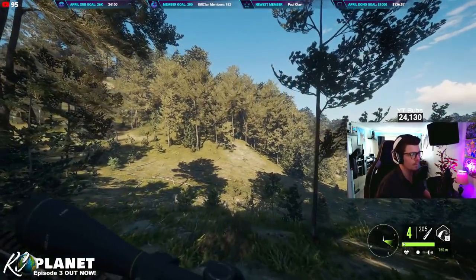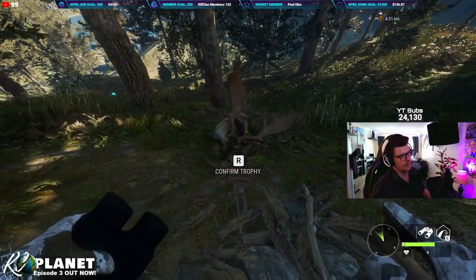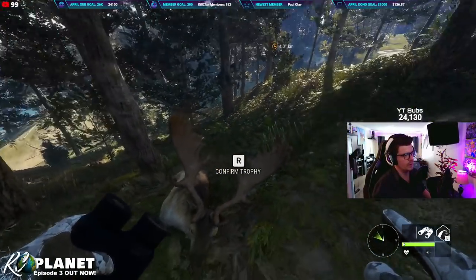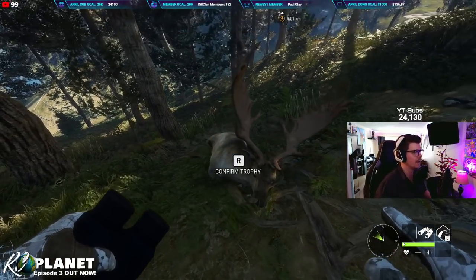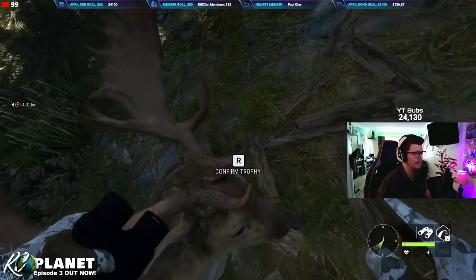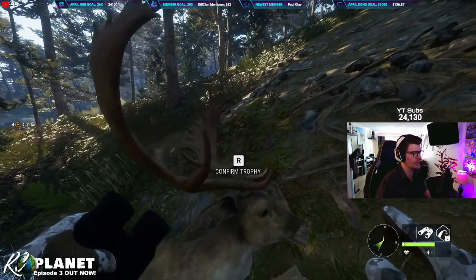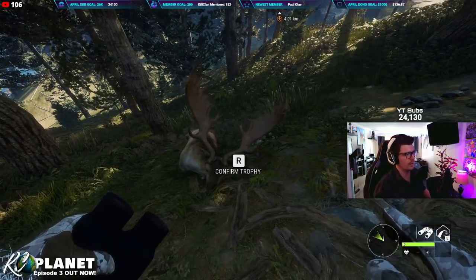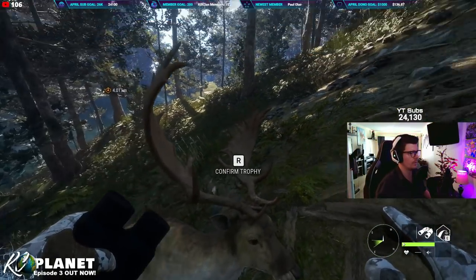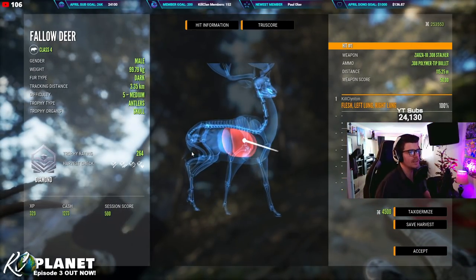Had to take it. Unfortunate, but we got him down at least. Not bad. He's actually quite wide. He's not super pinched. So that's nice. That's definitely, for sure a diamond, I would say. Doesn't have massive brow or bez tines, though, to be completely honest. But he's quite wide. He's got some width. Yeah, he's a 264. Nice. We got him.